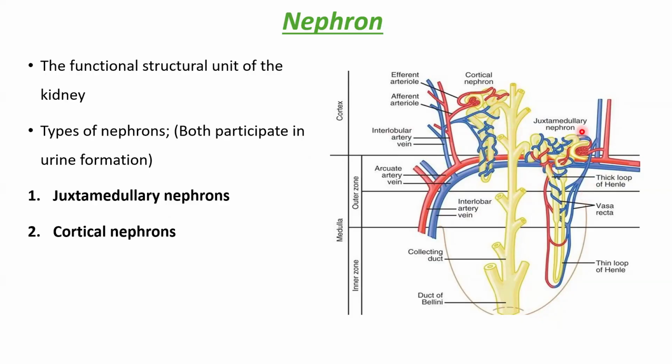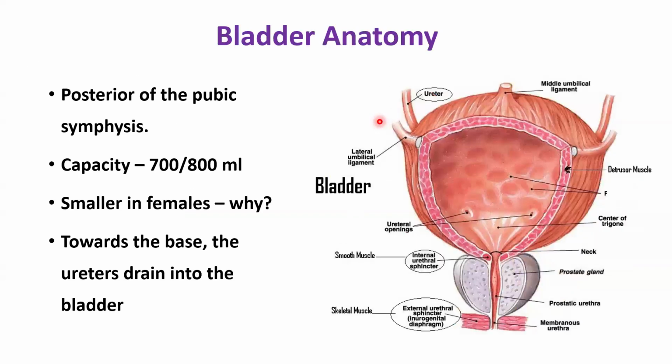And that's the reason why we find these juxtamedullary nephrons in those animals that are found in deserts or hot and dry climates, such as camels. Those animals are found in dry areas. And then the animals that you find in hydrophilic areas, we find them having more cortical nephrons. And then, of course, we'll have intermediate nephrons, which are in between the cortex and medulla.